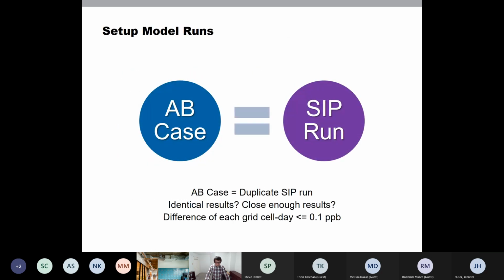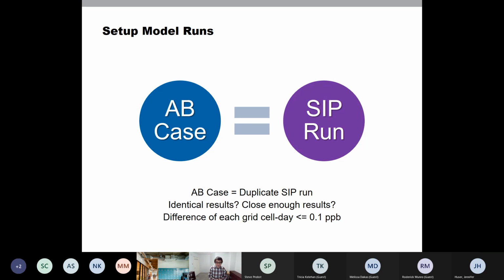So to set up the model runs, we will set up the attainment baseline, the AB. I'm a little bit reluctant to use a lot of jargon or abbreviations, because this is already a very niche concept, and just talking about abbreviations keeps getting people confused. But AB means attainment baseline case.